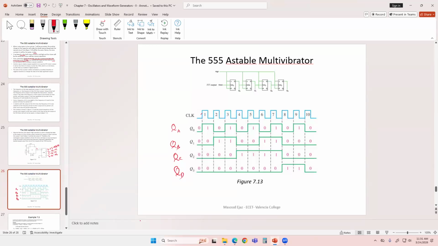So at the positive edge of the clock, QA is going to rise, and at the next positive edge, again, is going to drop. So the transition only happens at the positive edges. And likewise, QB, since the clock of QB is the output of QA, at the edge of this it is going to do the transition. And likewise, at the negative edge, yeah, it is going to do the transition. And the same goes for the other one.